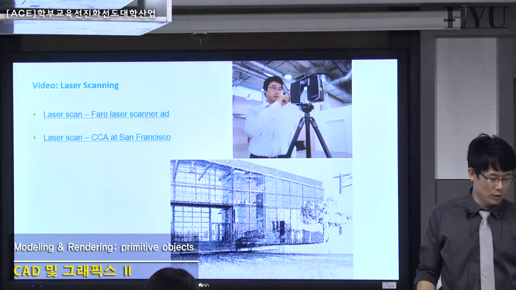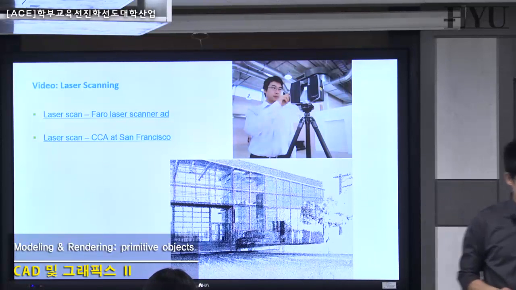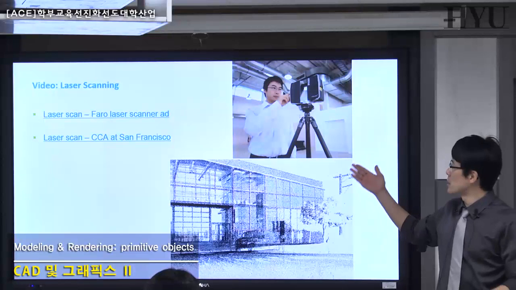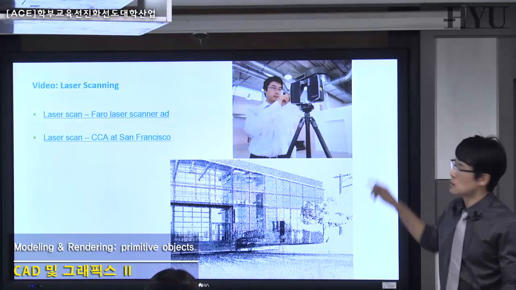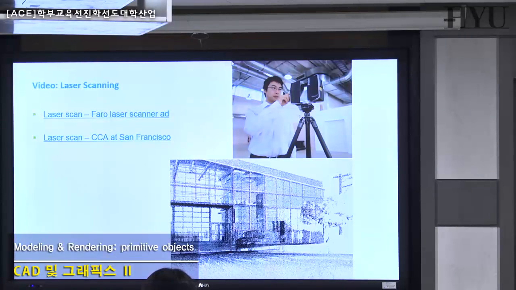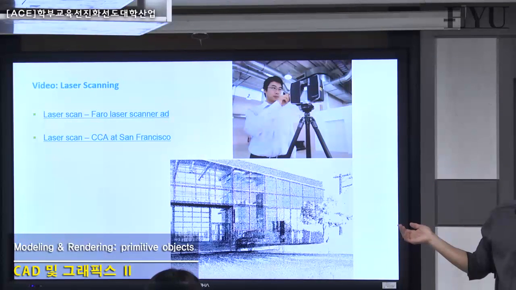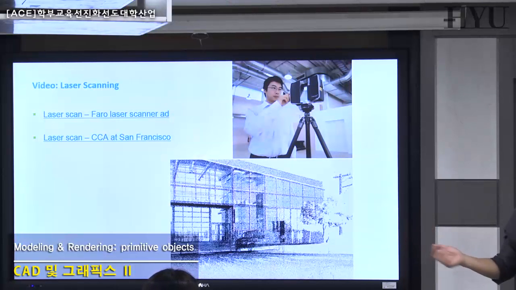Look at one example video. The first example is sort of an advertisement. One of the famous 3D scanner companies, Faro, their advertisement video. The reason I'd like to show you this one is that it's very easy to understand 3D laser scanning. Let's take a look at this one.